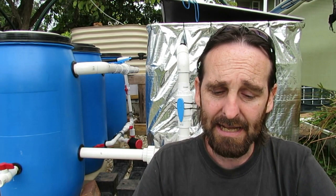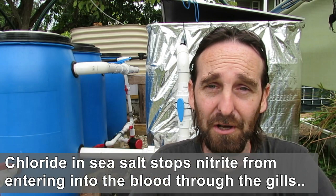The system is still salted. We have taken one load of water out when I did a bit of a clean up of the system, but there is still pretty much 0.5 parts per thousand of pure sea salt in there. What that's doing is protecting the fish against brown blood disease with the high nitrite levels. So that's how we're guarding against the high nitrite levels.